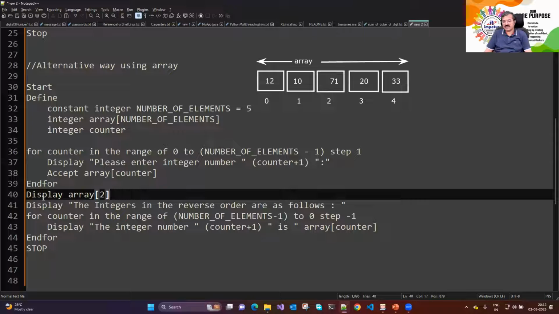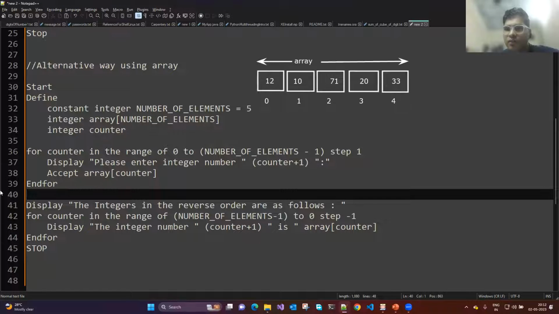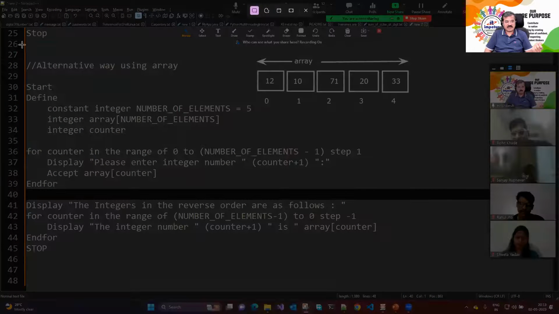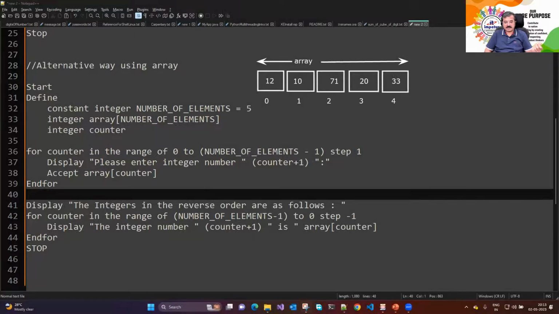That will display 71. Just one element, don't put it inside the loop. Is that okay? Sir, but what if I don't know where the 71 is stored? No, then there is an algorithm that you have to learn, that we are going to learn. If you don't know where 71 is, you'll have to search and then display. So I'll be teaching you a searching algorithm, and for that purpose we have to learn something called linear search, and that will be our topic for discussion now. इसी टॉपिक में हम लोग डिस्कस करेंगे.